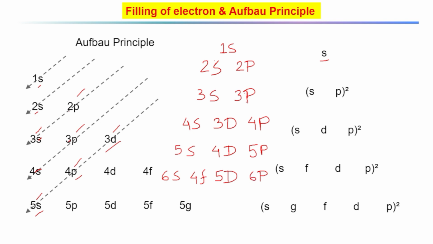So I remember this pyramid, and whenever I am doing any electronic configuration, I will quickly draw this s, sp, sp, sdp, sdp, and sfdp. So first, the electron will be filled in 1s, then 2s, then 2p, then 3s, 3p, then 4s, 3d, 4p. After that 5s, 4d, 5p, then 6s, 4f, 5d, and 6p. So you can remember either this Aufbau principle, you can write it down and then put these arrows to determine where the electron will be filled first, or you can do it this pyramidal way.